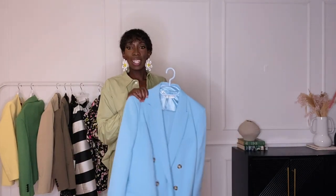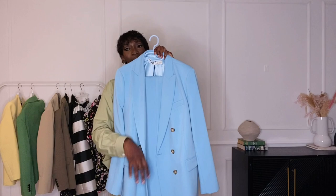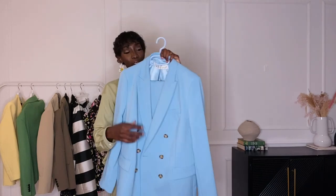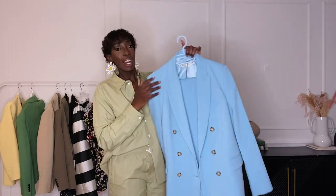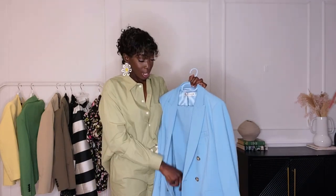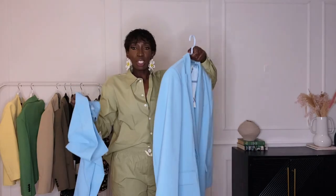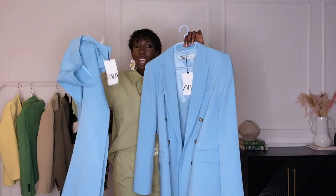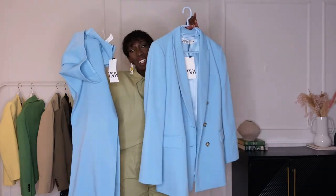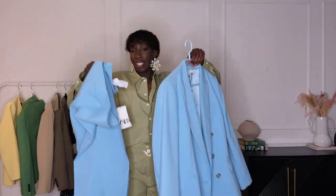The next two piece I have is this lovely suit. Oof, the blazer is calling my name. I love the blazer, and I got this in a large, and I got the pants in a large as well. I thought it would be very matchy-matchy if it's the same. Anyway, I will try this on. Look at the color. Spring will be springing. Let me try this on, and let's see how it looks.